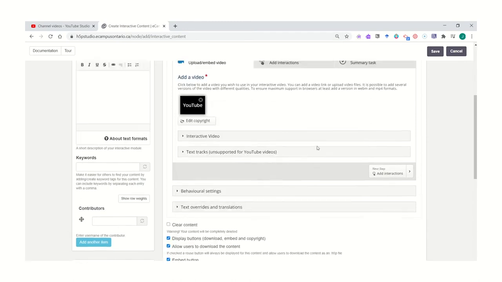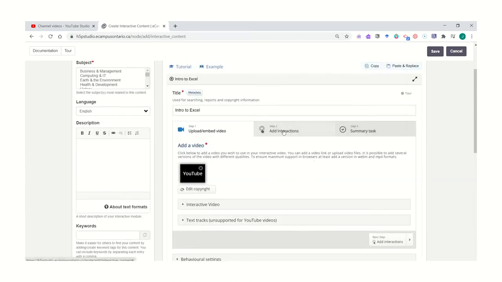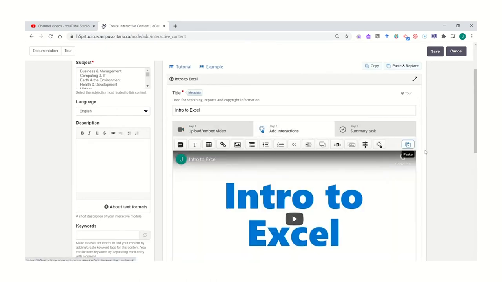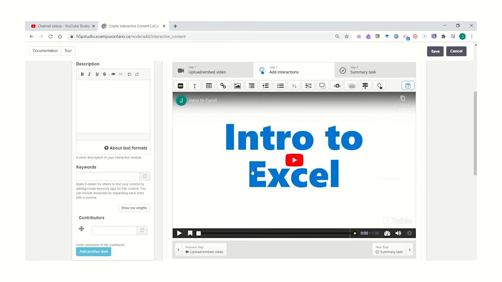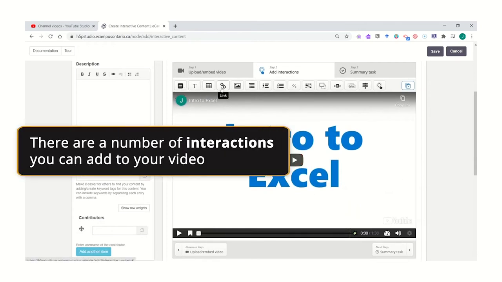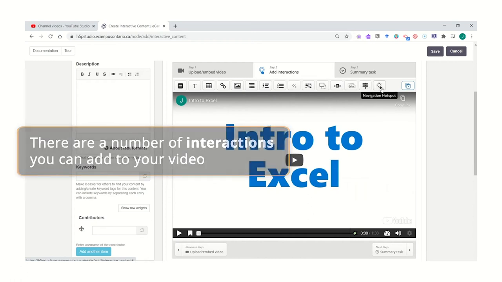So once the copyright license is assigned, you can go ahead and start to add interactions on top of your video. You'll see a video preview and the options for what kinds of interactions run along the top. You have the ability to add text, small tables, hyperlinks to external resources, images to help supplement the information in the video, statements, including text that you might want to co-present. You can do interactive tests like single choice or multiple choice quizzes, true or false questions, fill in the blanks, drag and drops, mark the words, and more.